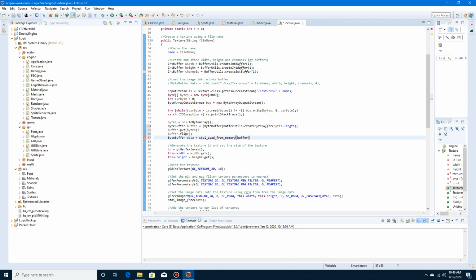It's going to take in a buffer, the width, the height, the channels, and 4. So it's going to be almost exactly like how we do up here for the STBI load, except we're going to be passing in a buffer because we're loading it from memory versus loading it from a file.